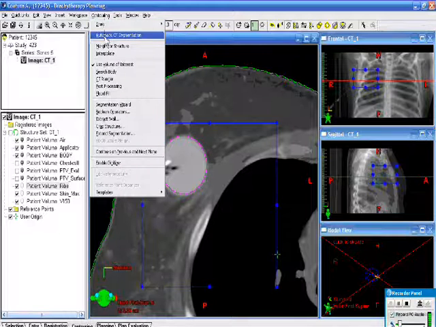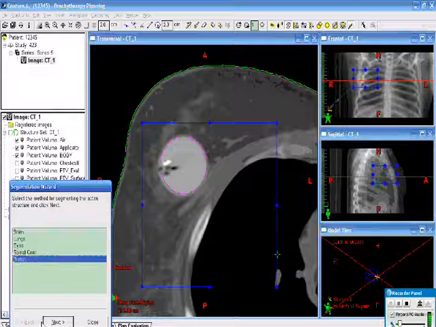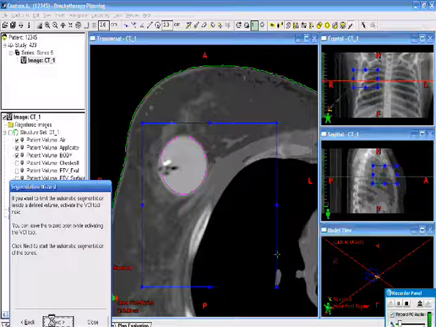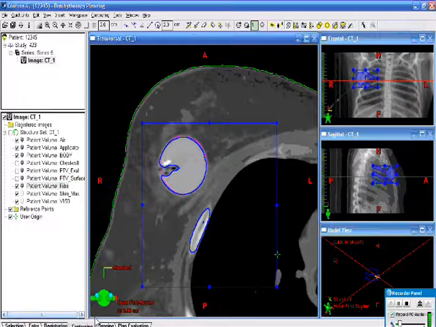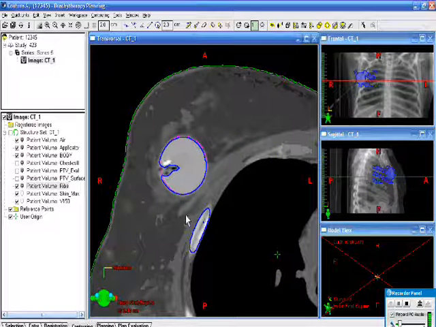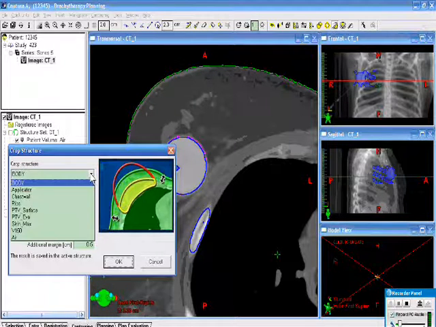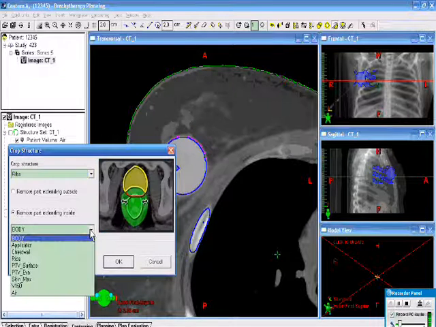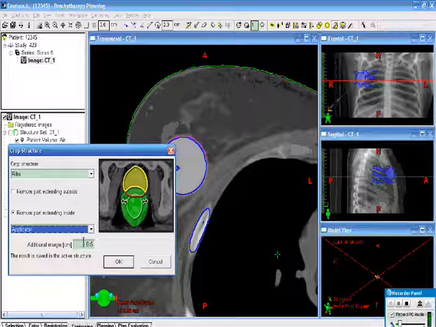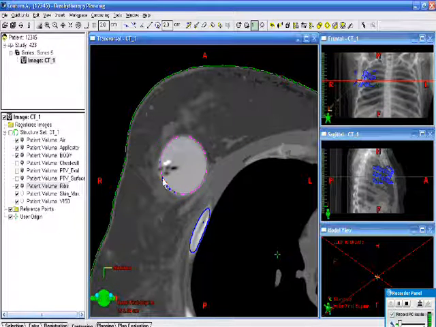So we'll go to contouring here, and we'll select the segmentation wizard, and they've got a special one for bones, and we'll just take that and we'll let it run. Now there are a few problems with this, and you can see one of those immediately is that it's included also the balloon. So the simplest way to get rid of that is just to crop the balloon out. We're going to crop the rib structure here. We're going to remove any part inside the balloon with 0 margin, although there's a little bit of stuff here.